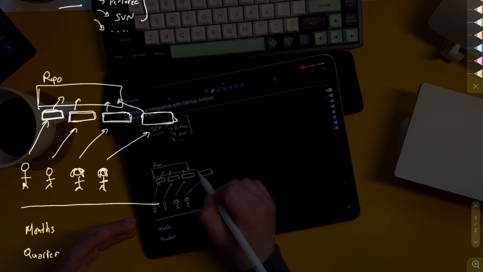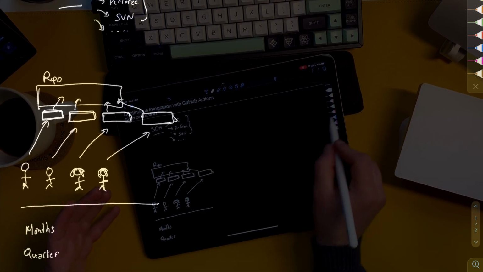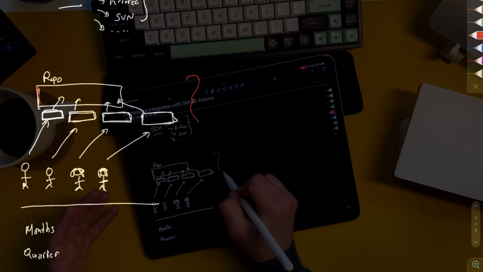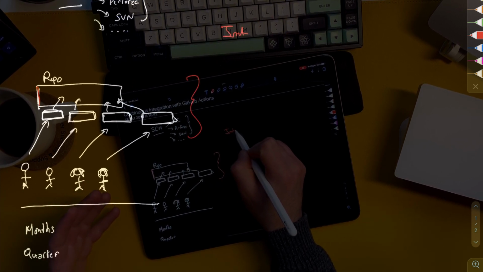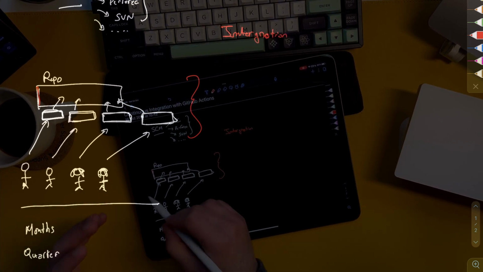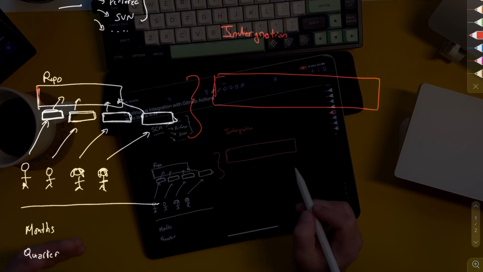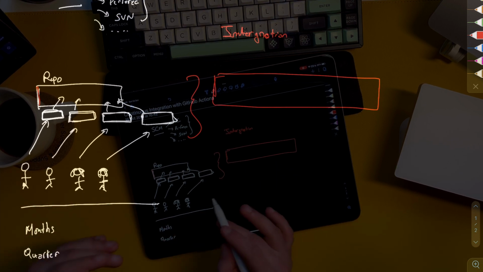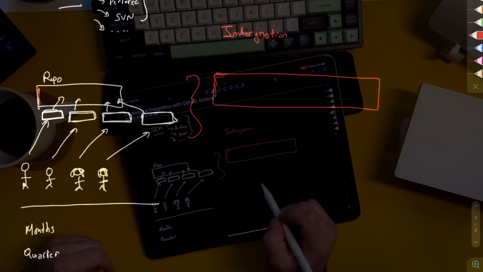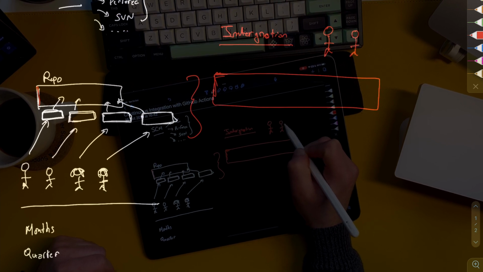And the only way these people were able to check whether their features worked in the grand scheme of things is for the integration team to come in and combine all of their work into one gigantic executable. Well, it doesn't have to be gigantic, right? But I'm taking the example of a large piece of software because obviously it becomes much more difficult in that case. So the integration team could be composed of one or multiple individuals.